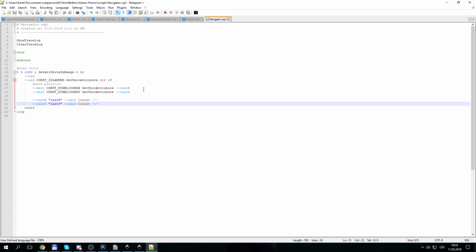Also, I need to make sure that when it's taking off and the last position is like 0, it doesn't trigger it to think that it is... oh man, this is just so annoying.